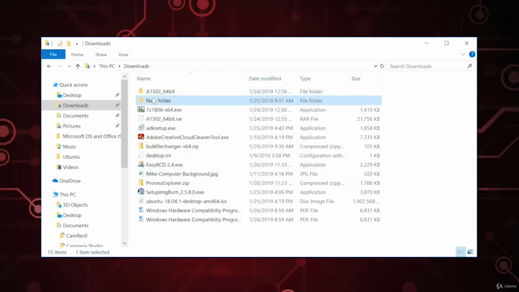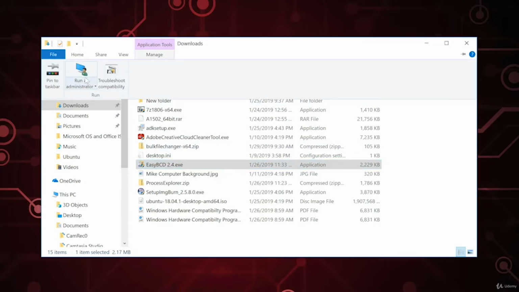So if I click, for example, here on a folder, there's nothing here to really manage per se. But if I click on an executable and I click on Manage, it'll say things like, for example, do I want to run it as an administrator? Do I want to troubleshoot compatibility? These are things that I'm going to be looking at when I'm dealing with these different types of files. If I click on a video, I'm going to get a whole different set of things under Manage than if I clicked on a Word document. But it can be an awful convenient way to do stuff and let Windows through File Explorer sort all that for you.